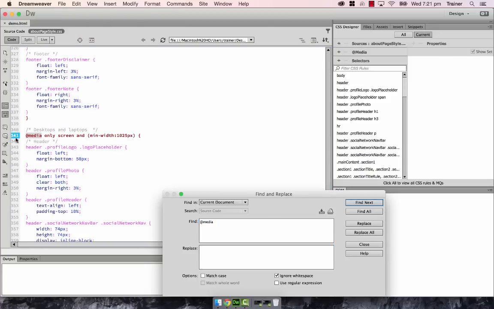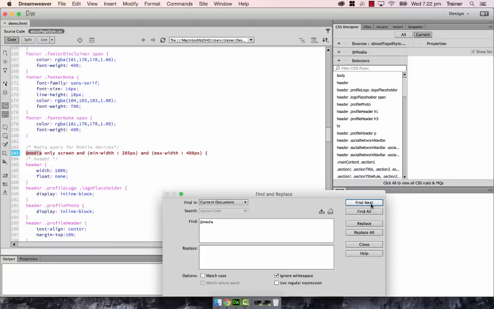You'll see on this code there is one here, and can you see it says @media only screen and minimum width of this one here is 1025. It just means that for screens this size, 1025 and above, it's going to apply these styles to it. Okay, so let's pretend it's to do with a font. We could say with desktops, it's going to be Arial.